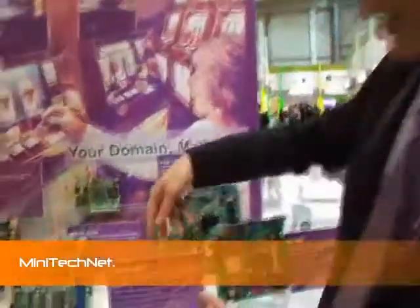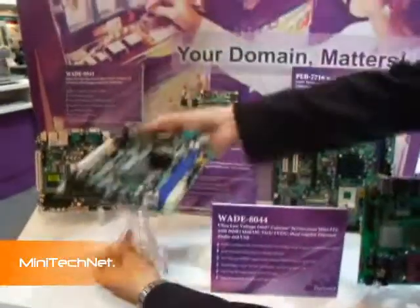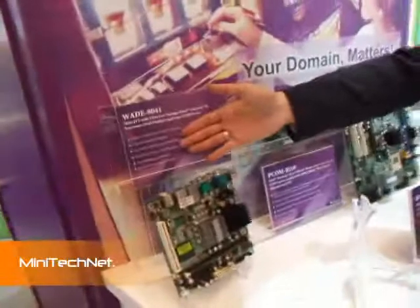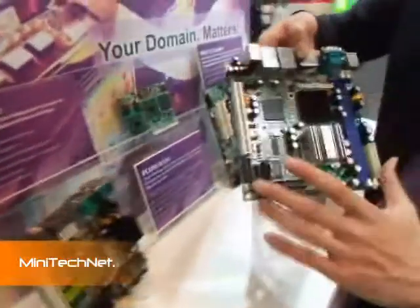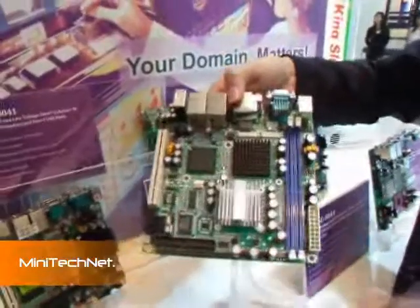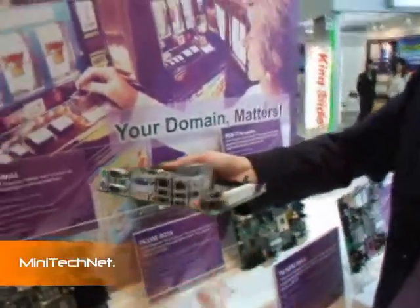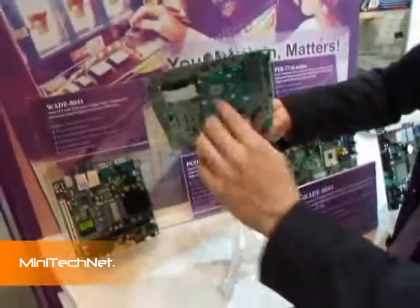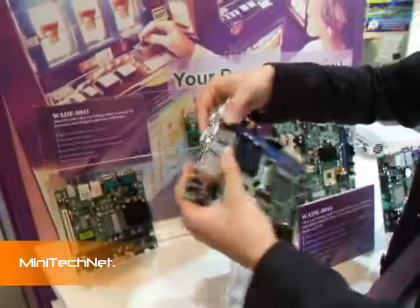Polwell also launched a new board, the GREAT A044, featuring the Intel 910 chipset — migrating from the 855 chipset which has been in the market for a long time. The most important features are SATA support and DVI on board for dual display. The CPU is integrated inside as a fanless solution, and you also get a CF card slot and dual Gigabit LAN.